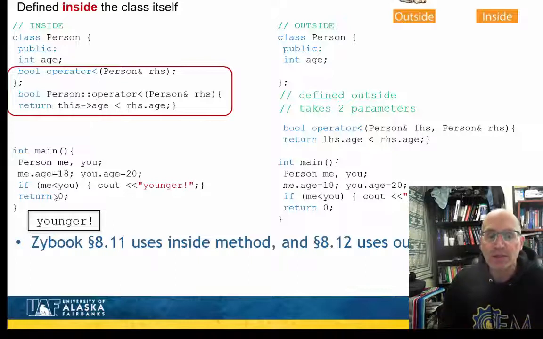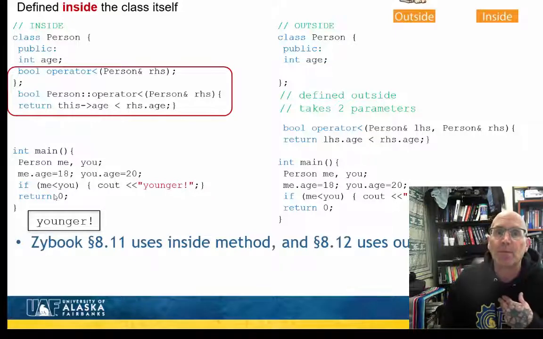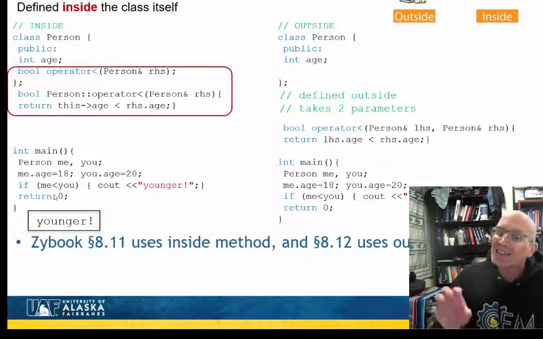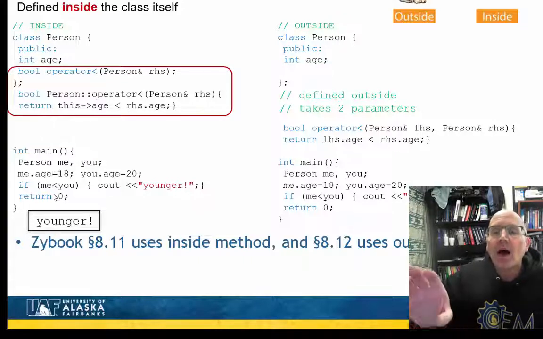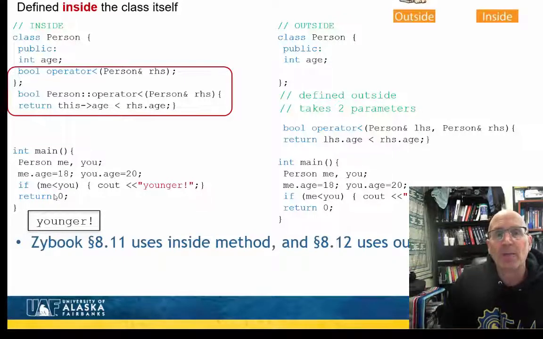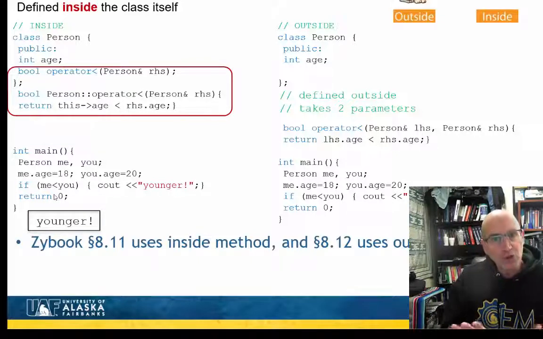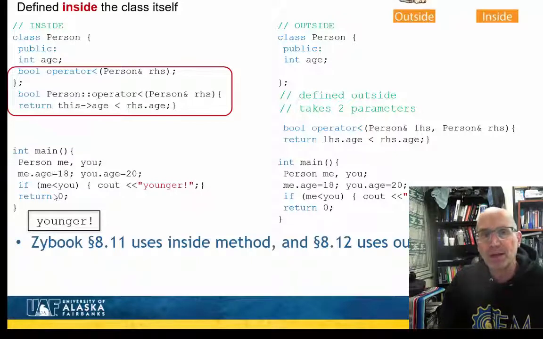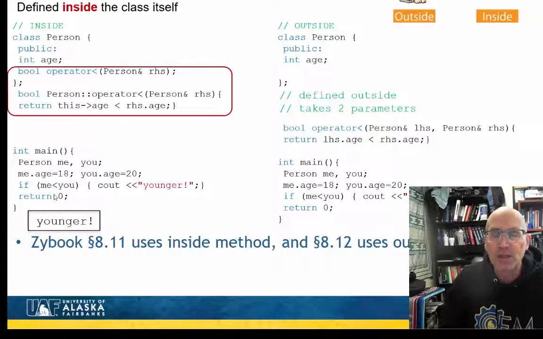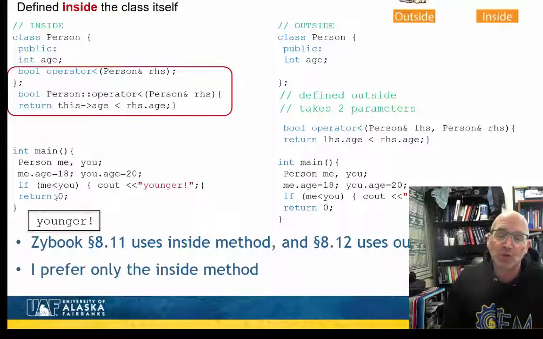The reason I point this out is that the zyBook in section 8.11 uses this inside method, the first one I discussed, which is the one I prefer and we've discussed so far. Section 8.12, unfortunately in my mind, suddenly starts talking about operators and defines them outside the class, and it can cause some confusion, so I wanted to clarify that. It's a point I've raised with the publisher, but they haven't taken my consideration in. Again, I prefer the inside method with all the homework and lab. You can do it on the inside, but if you want to do the outside and you're referring to section 12, just recognize there's another way to do it, and they're both valid. There's just one that I prefer.